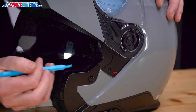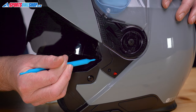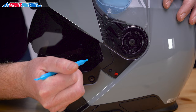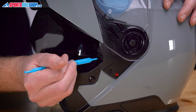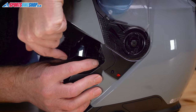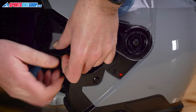I'll use this pick to show you what I'm going to do. There's a tab at the base of it here that needs to go back past the inner surface of the visor. I'm going to push that towards the inside of the helmet and then pull this part of the visor towards the outside — separating those two and getting it clear. That's the first step.